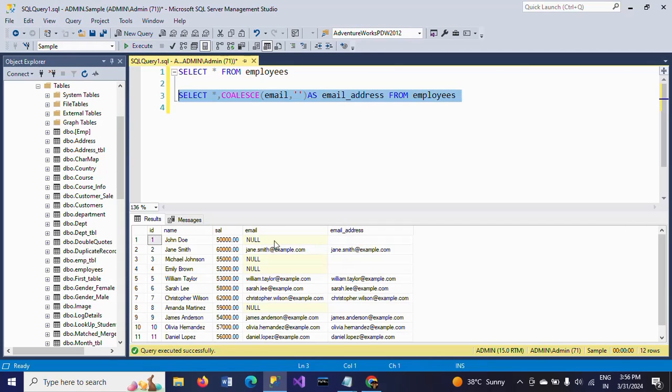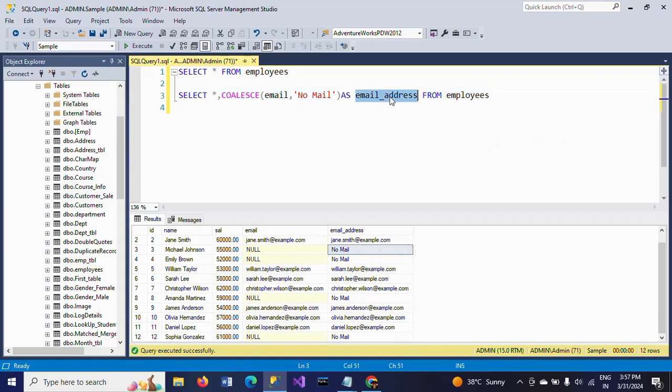If you execute this, you see earlier we had null, and after replacing with empty space, it is showing just space. We don't have any value in the email address. Like that, if you want to make it some meaningful name, like no mail, instead of null it is showing no mail. That means we don't find any email address for these persons. For the rest of the people, there is an email address.